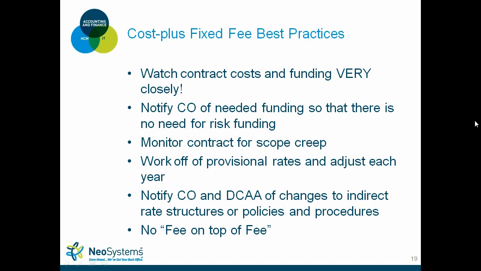a lot of times those sub costs that you get, you're going to go ahead and have fee on top of that as well. So you'll have your labor plus your indirect rate burdens, maybe some ODCs, maybe some travel, and then you'll have your sub costs. And a lot of times subcontractors will put 8% on top of all those costs. So essentially you have fee on top of fee. When that happens, it's a big red flag for DCAA, and it could get you as a company in trouble.